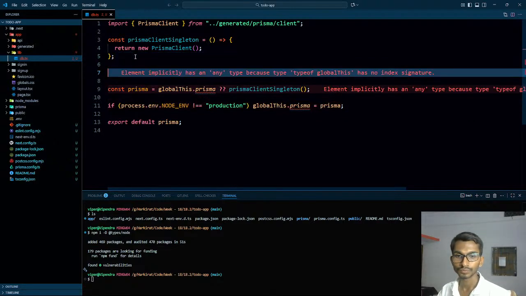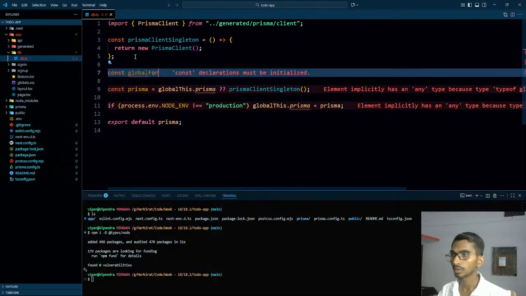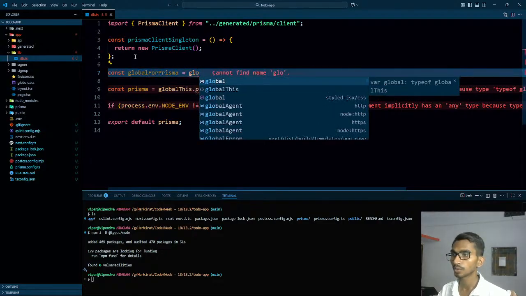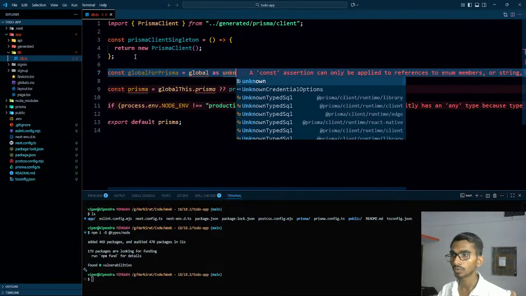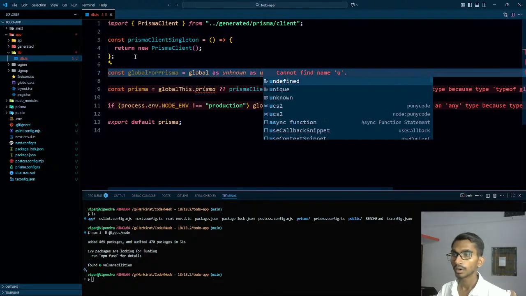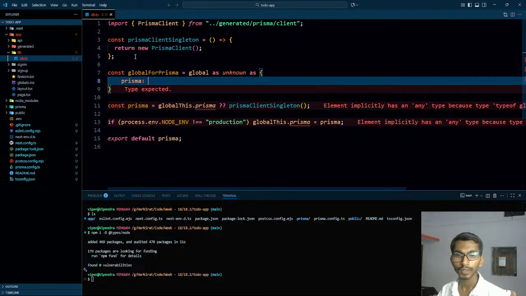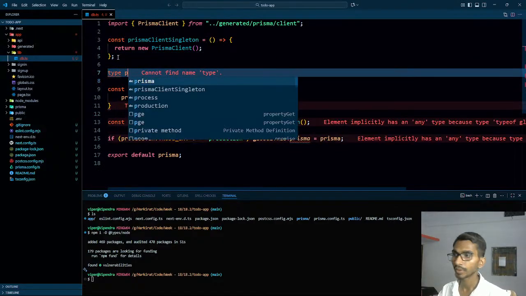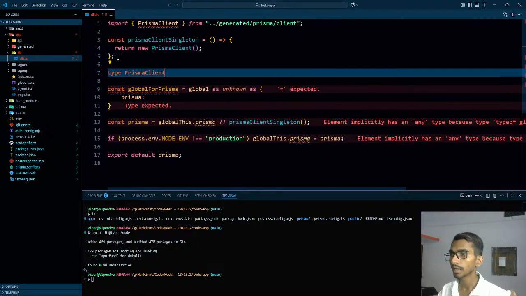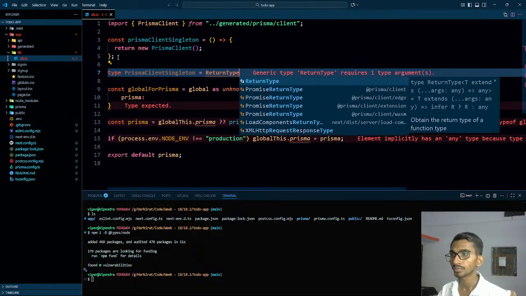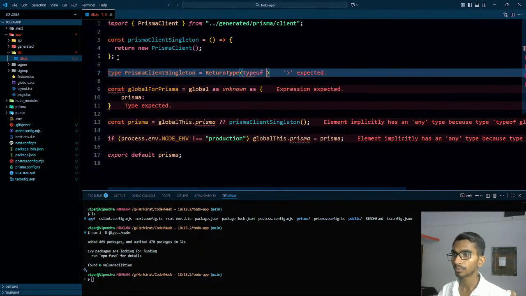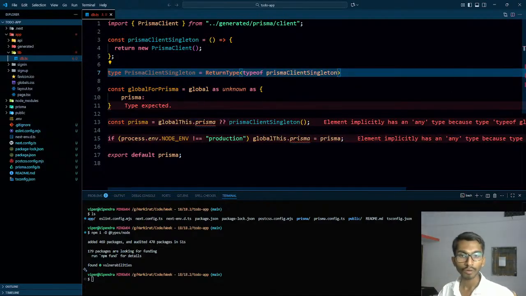Second thing, I need to work on const global for prisma that I have to create, and this is gonna be global only, and global will be as unknown as something like this, and then it would have the value prisma, and the type of the prisma is gonna be the return type of prisma client singleton.